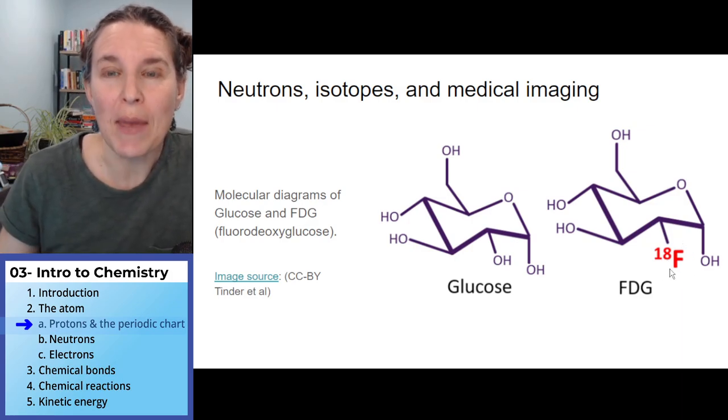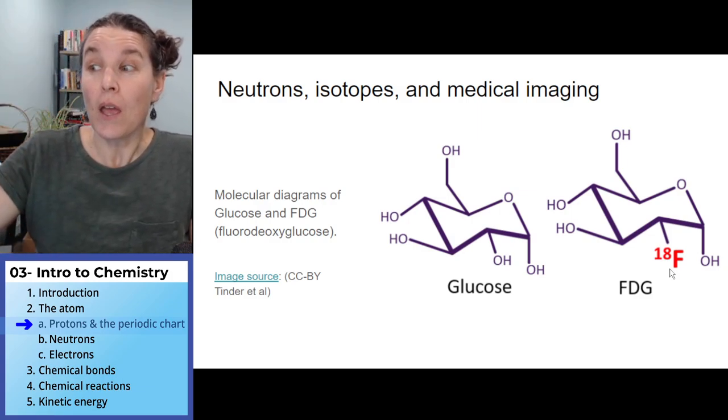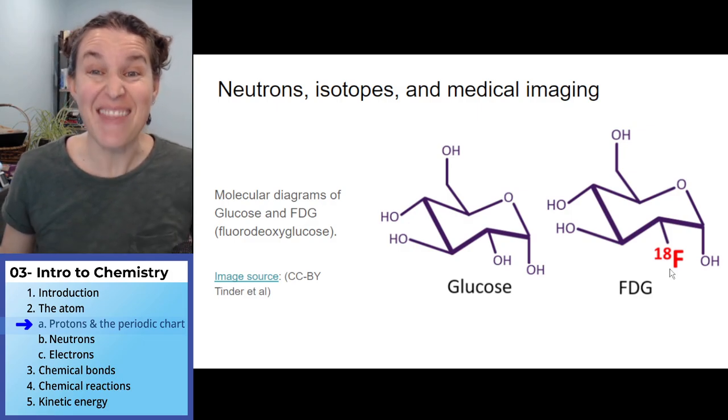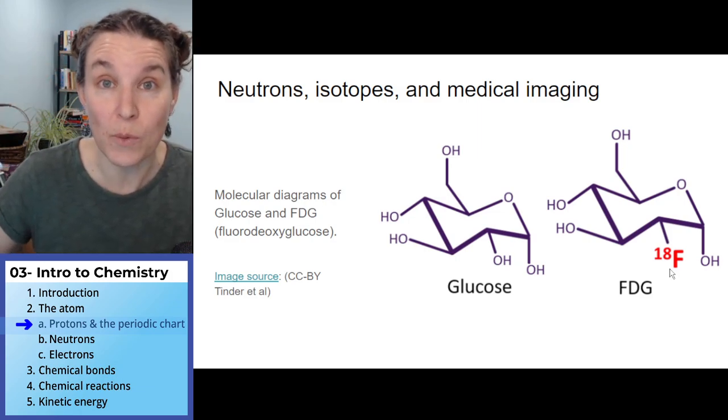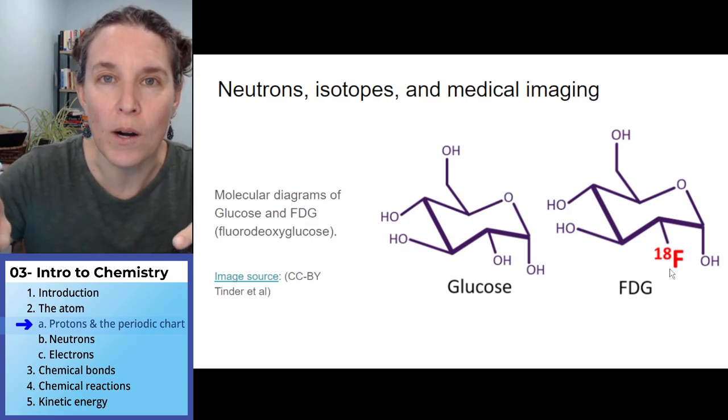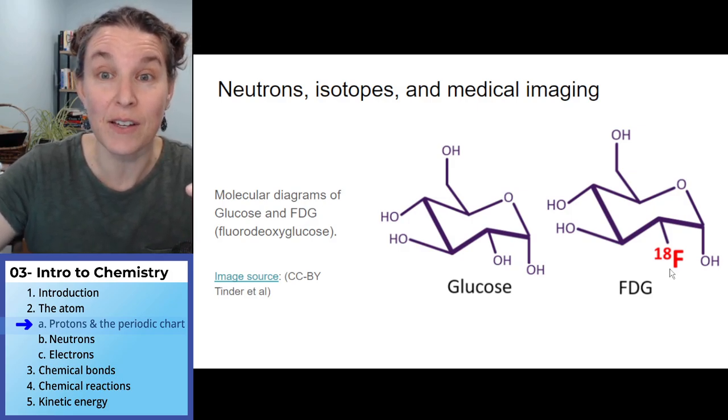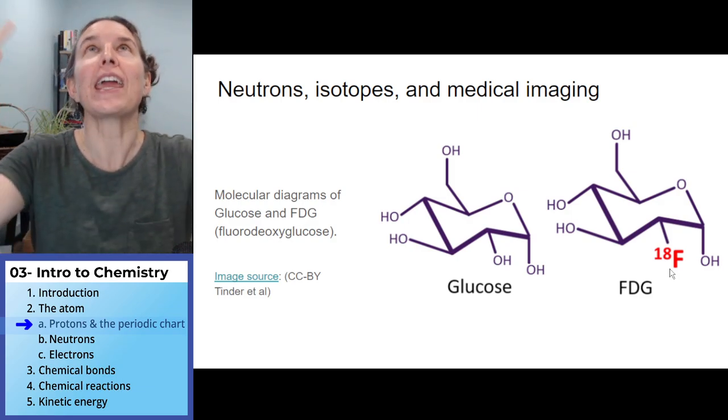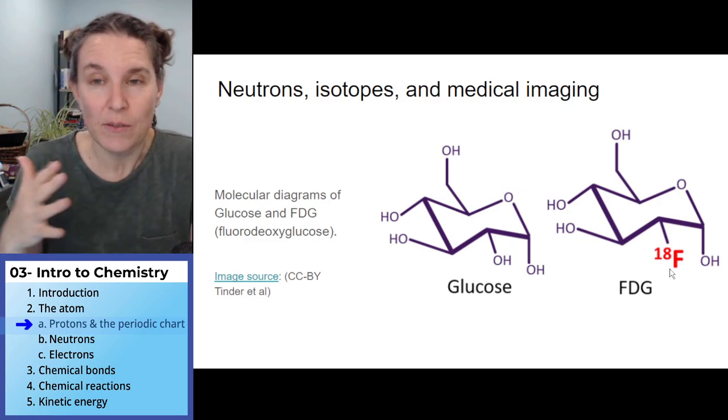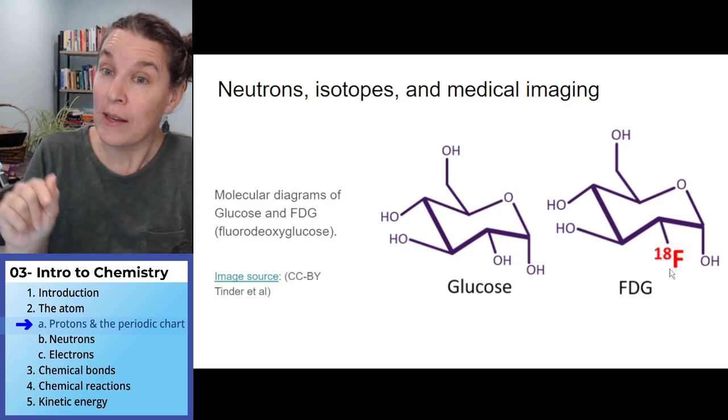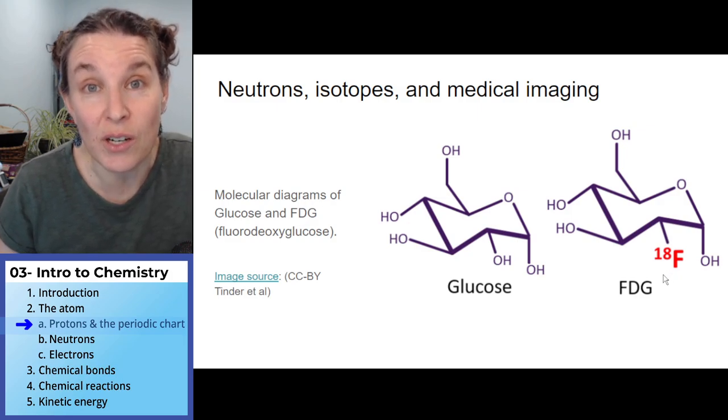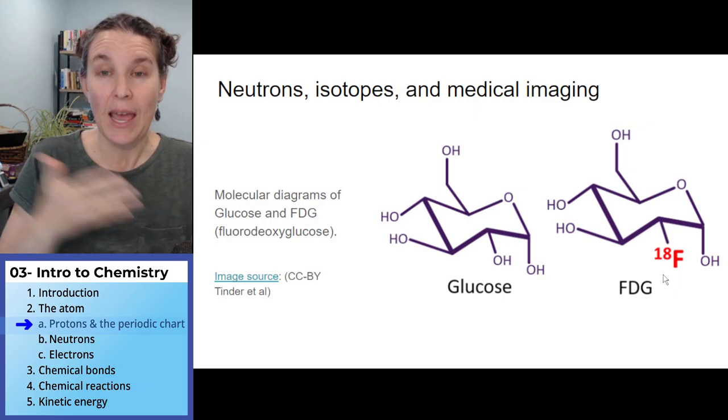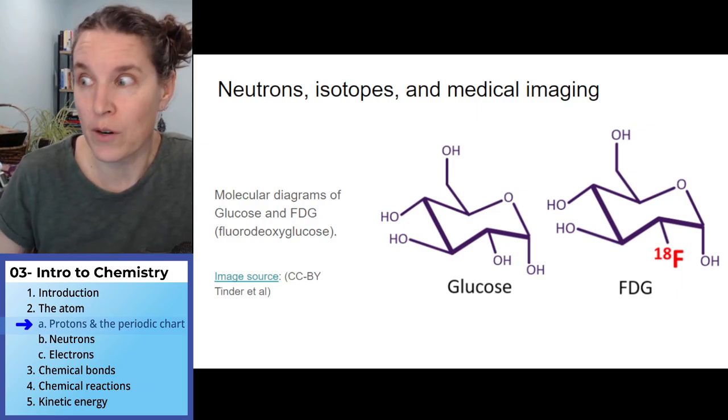It decays over time. And the time it takes for this to decay is really short. If you drink radioactively labeled glucose molecules and then let your body cells eat the glucose, which is what your body cells are going to do, the cells that eat more are going to have more radioactive glucose. And that radioactive fluorine is going to decay and it actually emits light that can be imaged. It's so cool. Now, so cool. Way cool. Yay. Tough application that's used to detect cancer because cancer cells metabolize way more, way faster. They eat way more glucose than a non-cancer cell. And that's one of the ways that we can diagnose whether or not a tumor is concerning.